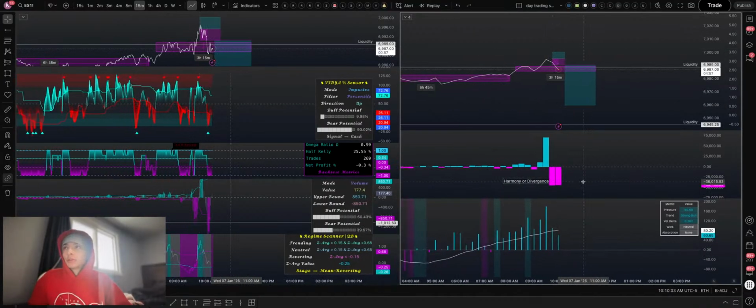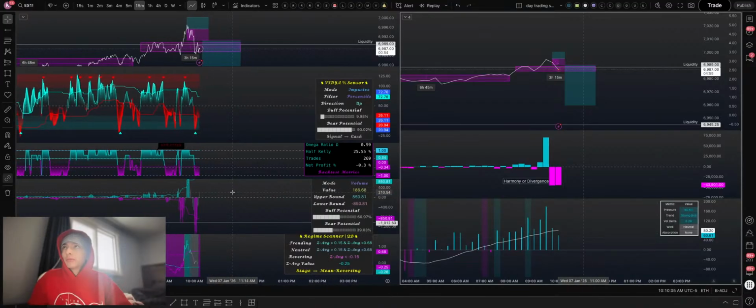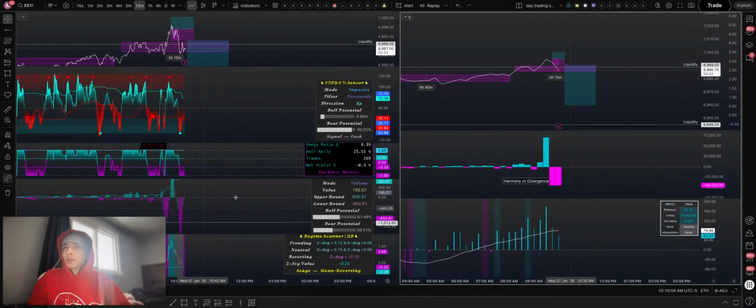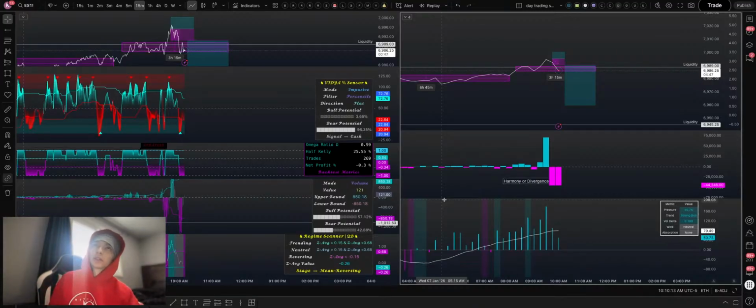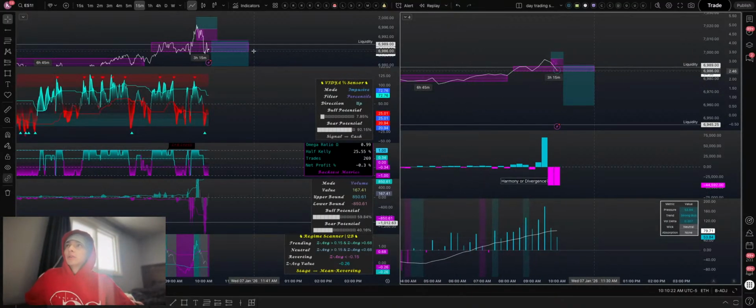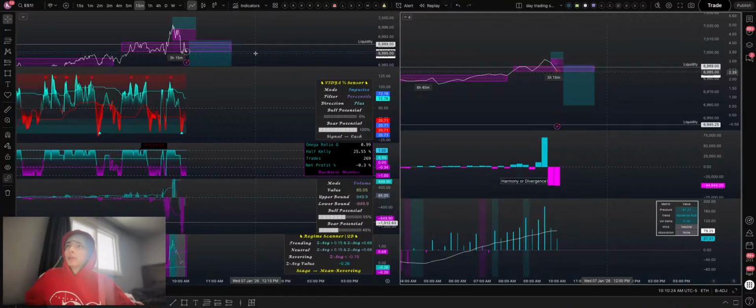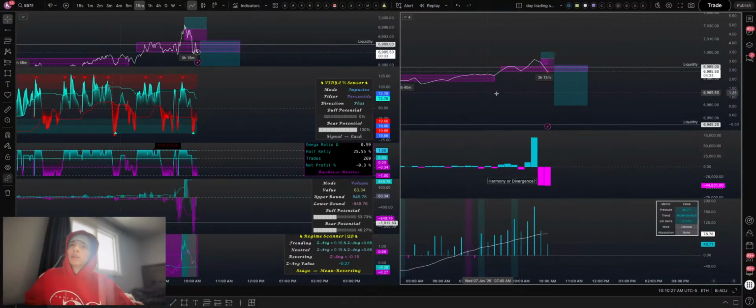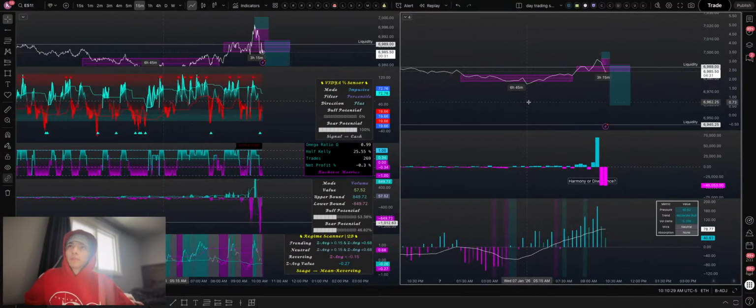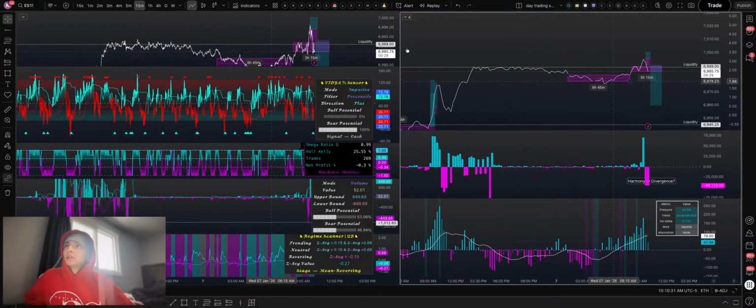Sellers are still in control. Mean reverting on the 1 minute chart. So if we just stay at like this 6 to 7 K range, it might just mean revert, it might just get stopped out, or it will break this 15-minute low and these lows that we're at. If it breaks here, then it's probably a strong indication we'll reach lower levels. The next support level is right under it.